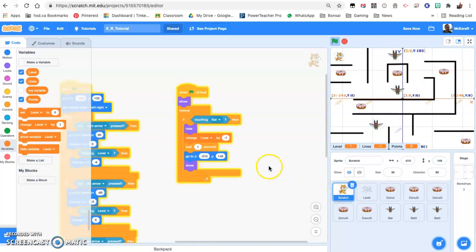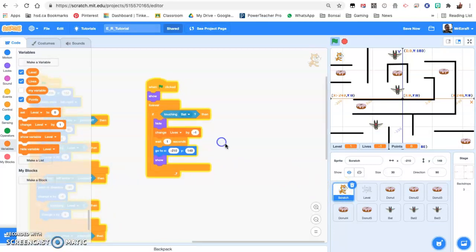Now there's a couple ways to do this, but one of the things you have to remember, and that I mentioned earlier, is the whole idea that Scratch doesn't intuit anything. You have to tell it exactly what to do. So even though I've created 3 bats called bat, bat2, and bat3, if I run into either of these 2 other bats, nothing's going to happen because I haven't programmed anything in. So we want all our bats to do the same thing, so the same bit of code.